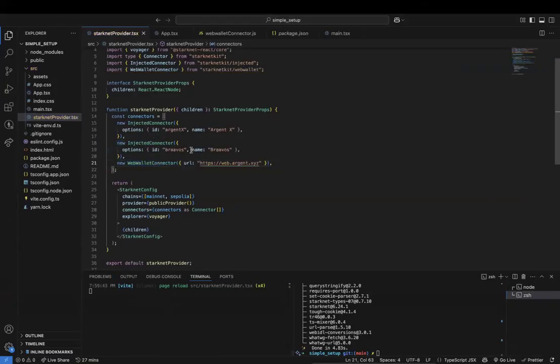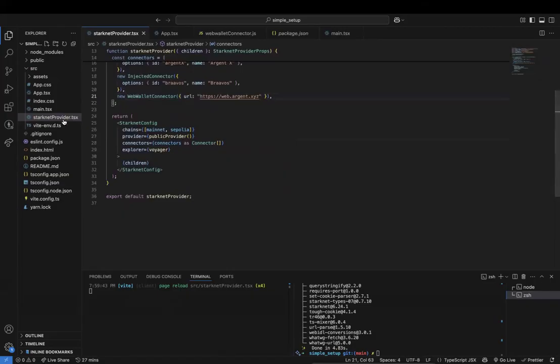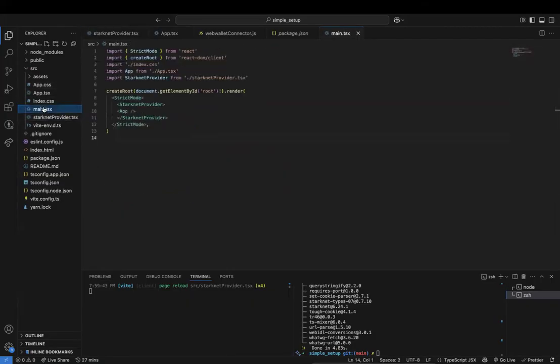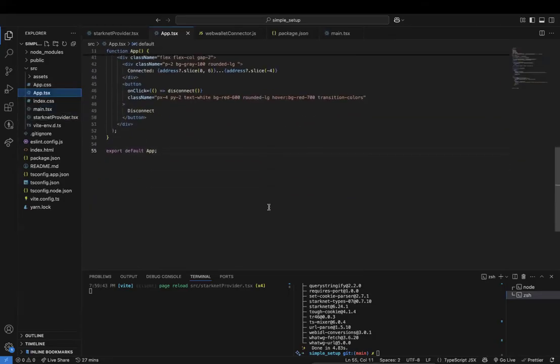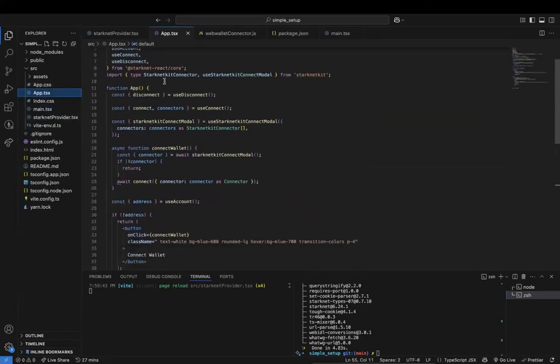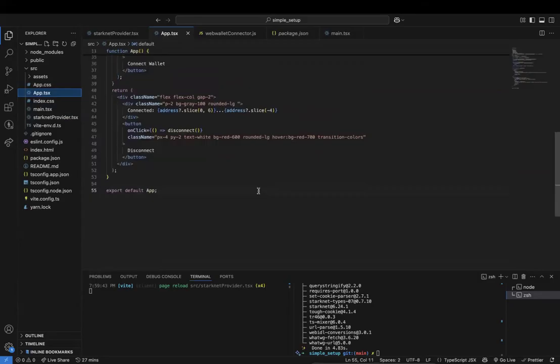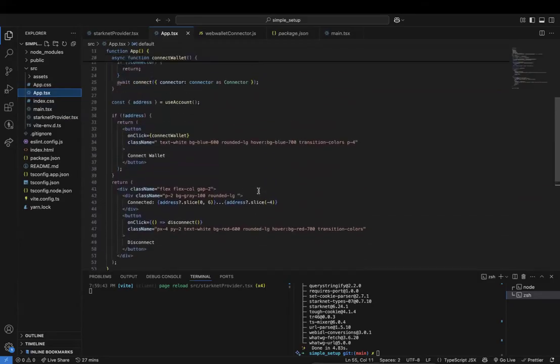So this is it. With this easy setup with your Starknet provider and also the basic hooks, you can connect to an account, read, and also interact with the smart contracts. But for the course of this class, we're not going to try to read or write. We just want to try out the SDK, which is what we have done.